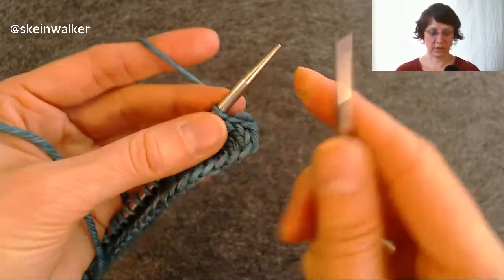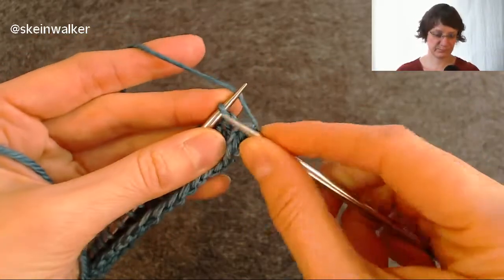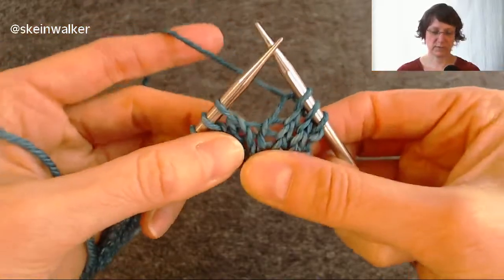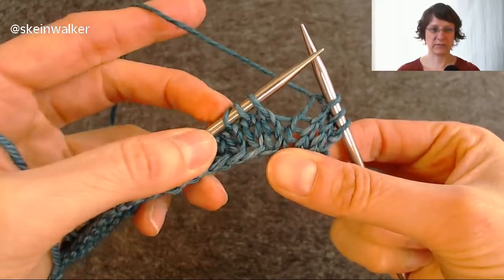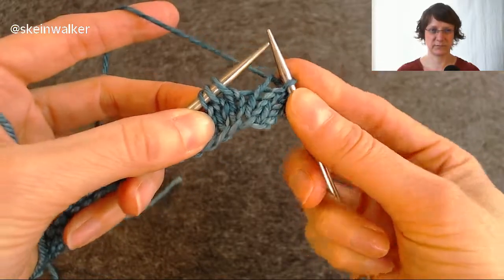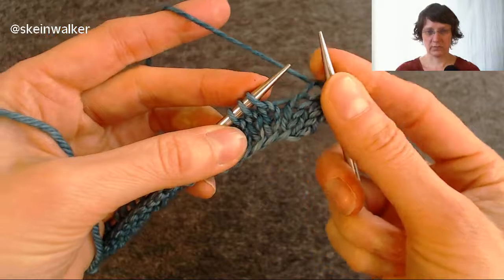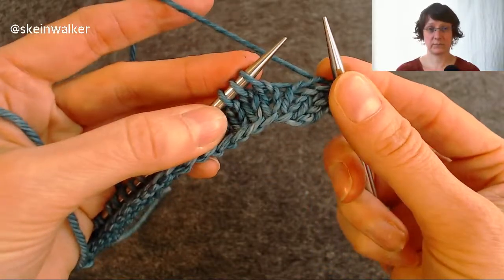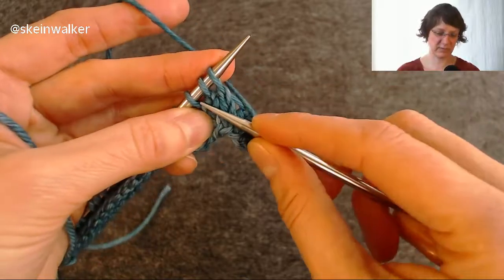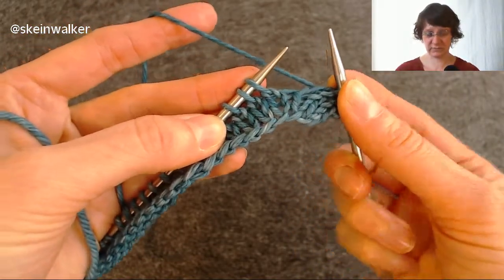So first, let's knit a few stitches. So now I'm going to decrease these 3 stitches with a knit 3 together. So basically you're probably familiar with the knit 2 together. It's just the same thing except that you use 3 stitches.